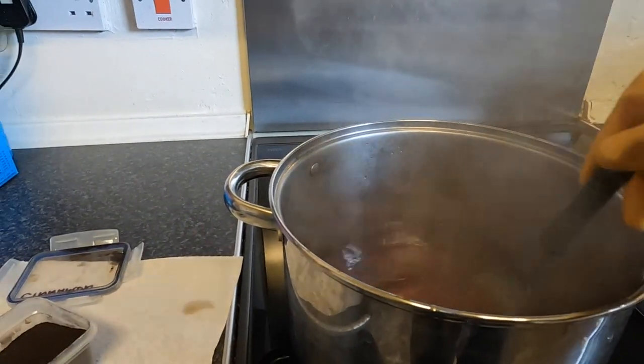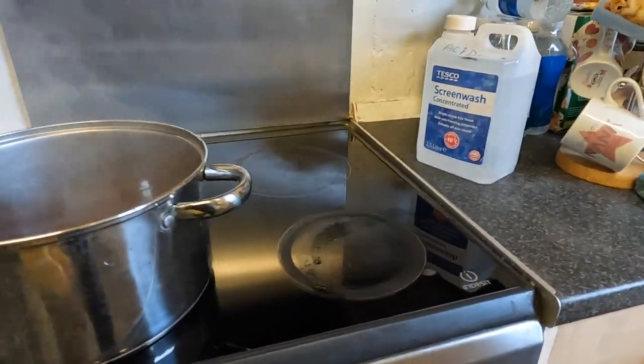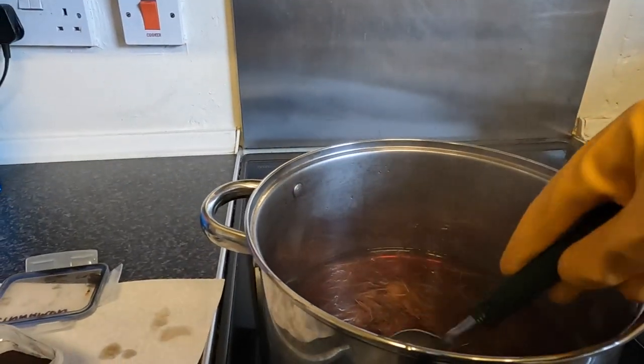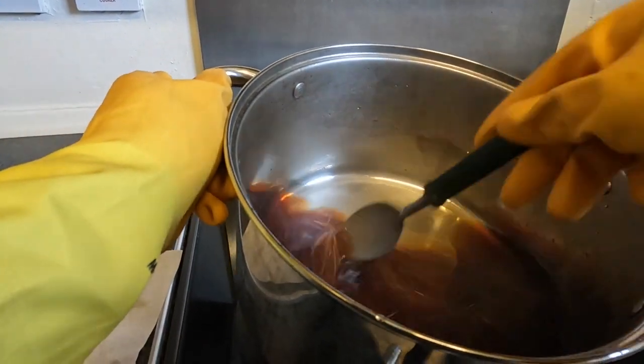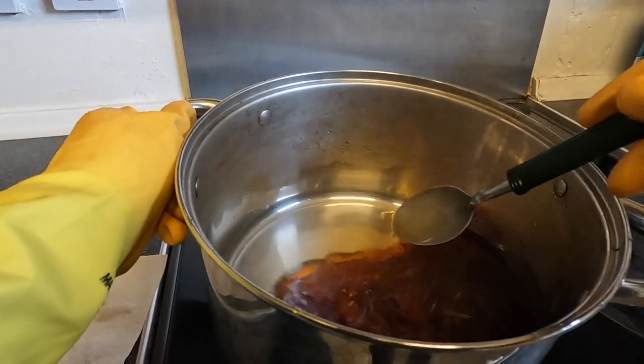I'll just let it work away. It's basically soaking up. You just watch the colour. What you've got to do is watch the colour, and it changes quite quick.